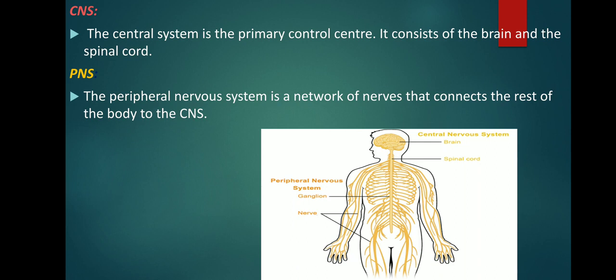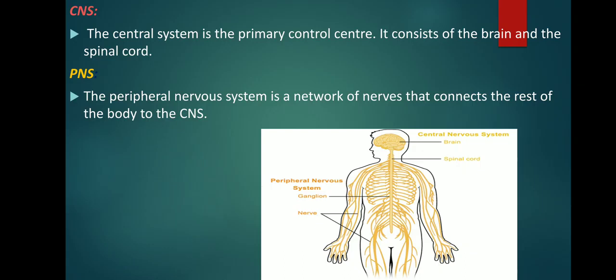Don't get me wrong, your brain gets involved most of the time when you touch something. For example, when you feel a mosquito land on your arm, your sensory neuron send signal to interneurons in your brain. Then your brain send signals to your motor neuron to swat the mosquito. Together, your brain and your spinal cord make up your central nervous system. At the core of your body, there is the central nervous system.